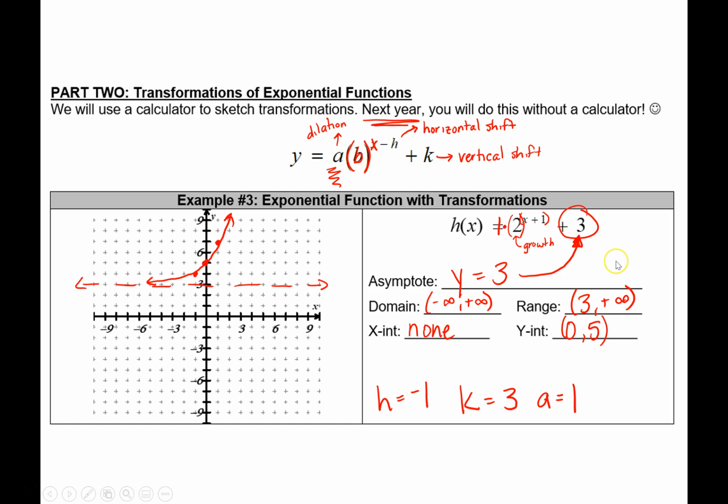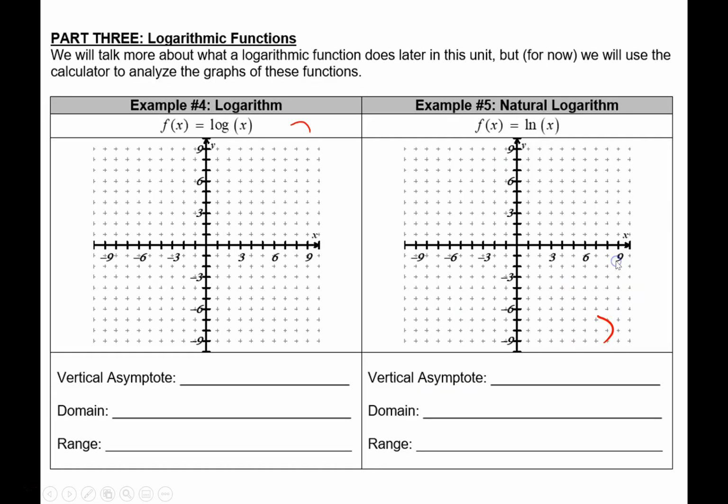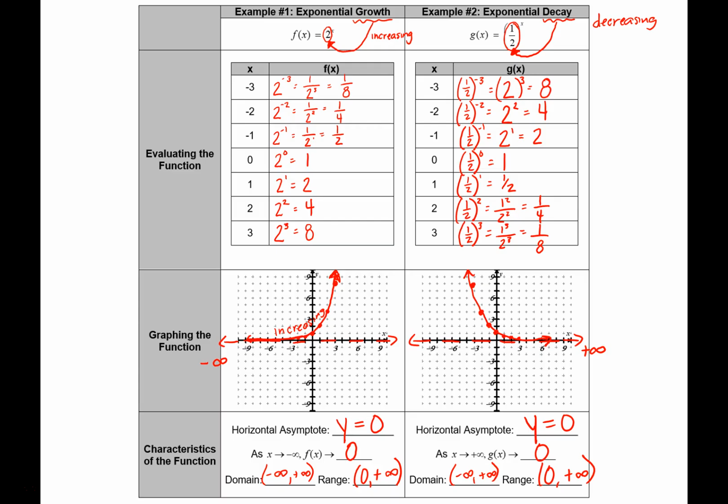Okay, so let's go ahead now and talk briefly about logarithms. Logarithms are the inverse function of an exponential function. So remember, inverses are when all the x's and y's, when those ordered pairs flip. So if we were to find a logarithm, these x and f of x values in this table would flip. Our x values would become 8, 4, 2, 1, and 1/2, and the y values of those ordered pairs would be 3, 2, 1, 0, and so on, respectively.